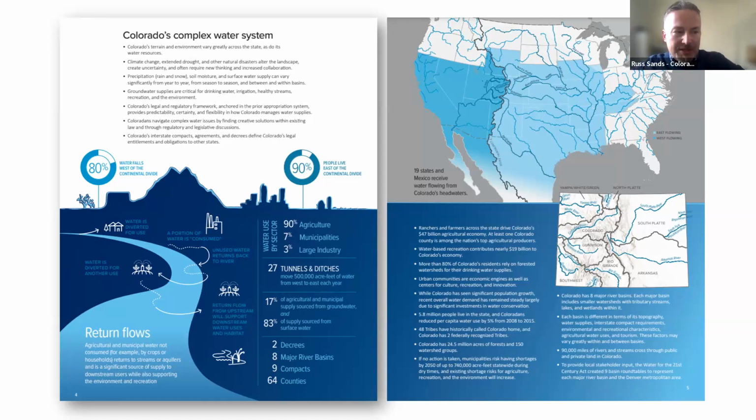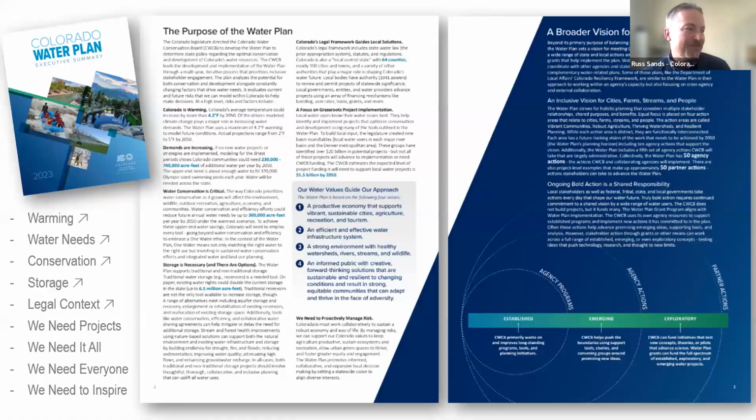At the same time, in the larger context, we're providing water to 19 other states and Mexico. And as a headwater state, we have a lot of responsibility for how we protect, conserve, and use that water in Colorado, but also how it exits our borders, in considering all the compacts, decrees, and agreements that we have with the other states around us. More there, so I'll leave it there for your reading pleasure.